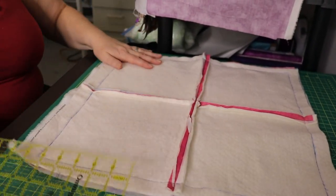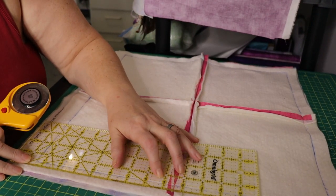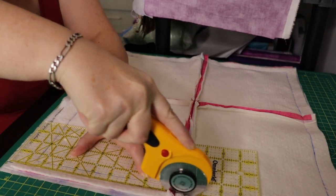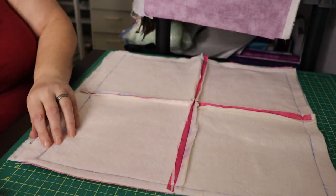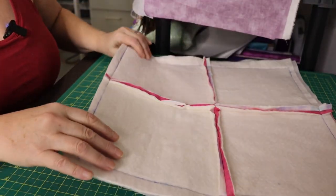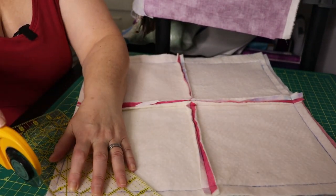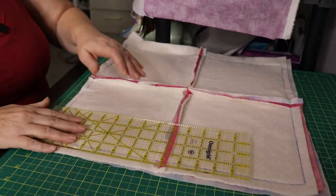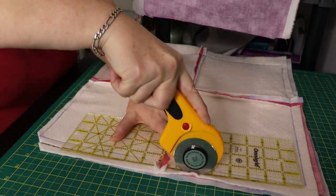Okay, here's where the magic happens. There's no magic. Now you can either use your scissors or you can use your rotary cutter. I'm going to use my rotary cutter and I'm actually going to make a 3/8 inch seam. It's going to the inside of a pillow, so there's not going to be a lot of anything to be felt once the pillow's done. But I really want the edges to be properly into the top stitching. We're going to be top stitching this. This is easy.